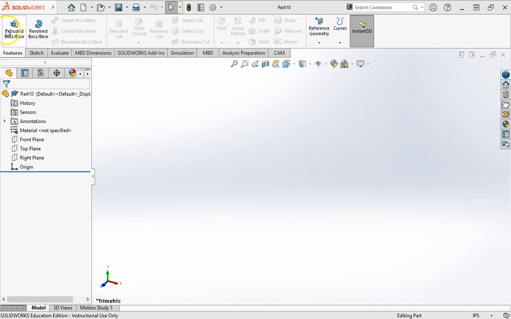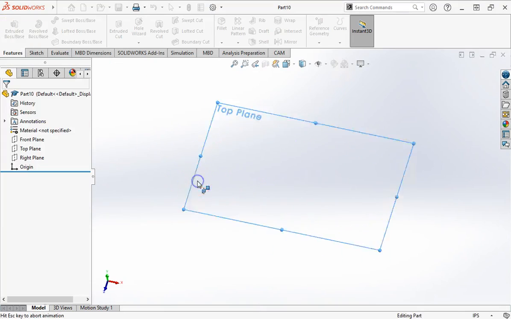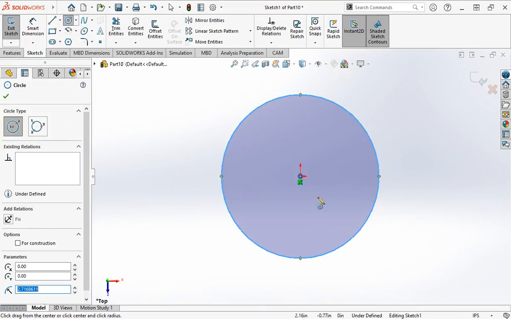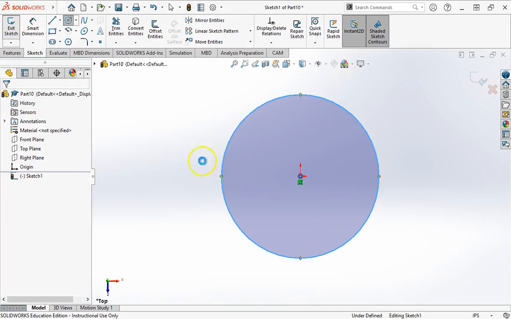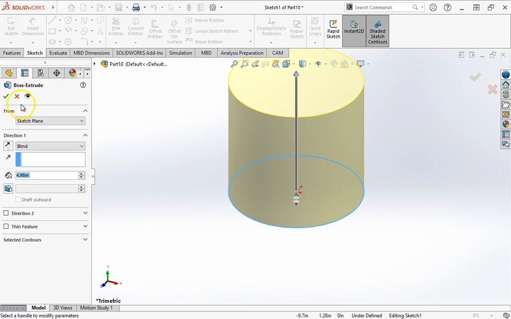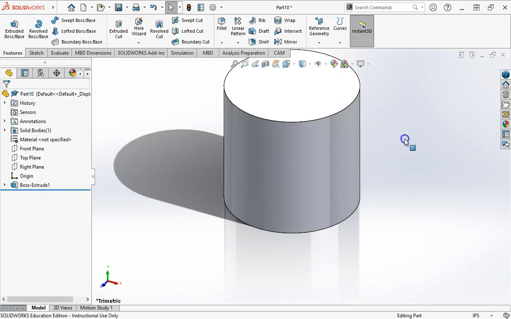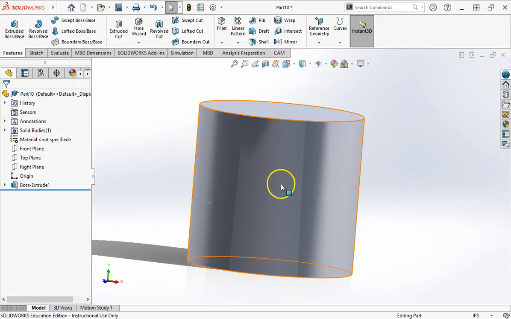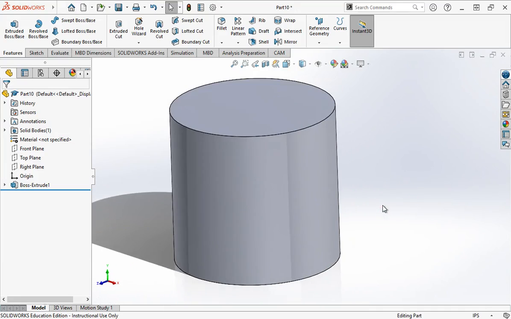So what I'm going to do is start off with a cylinder, and this is going to be the shape that we're going to be wrapping our sketch around. So I'm just going to start off with a cylinder. We're going to take a sketch and wrap it around this cylinder. Normally, I think a lot of us know you can't really sketch on a rounded surface, so that's where this tool is going to come in handy.